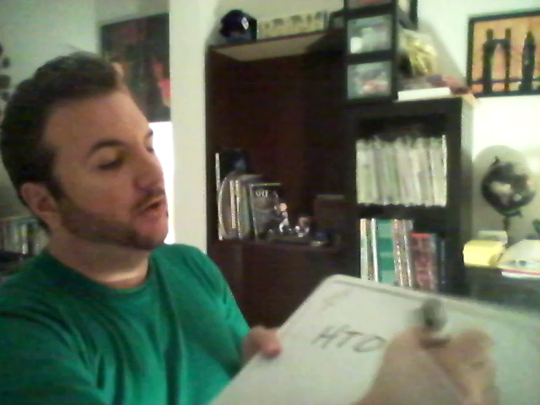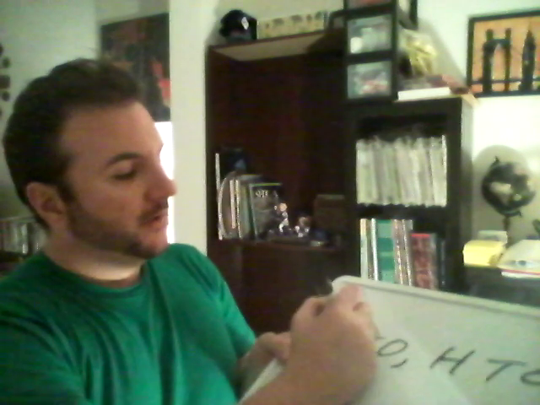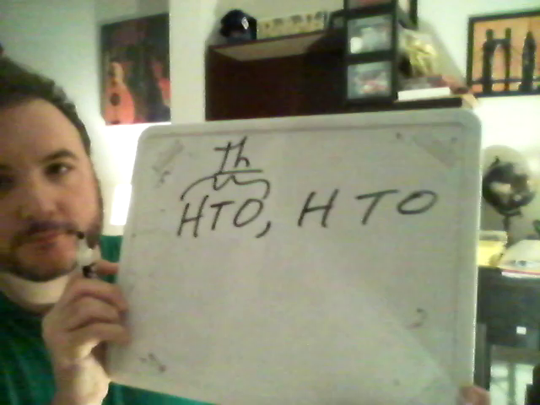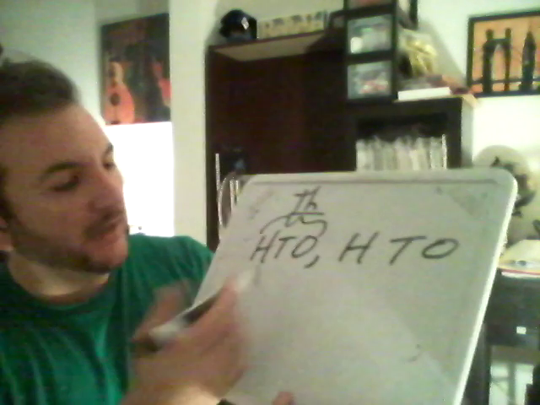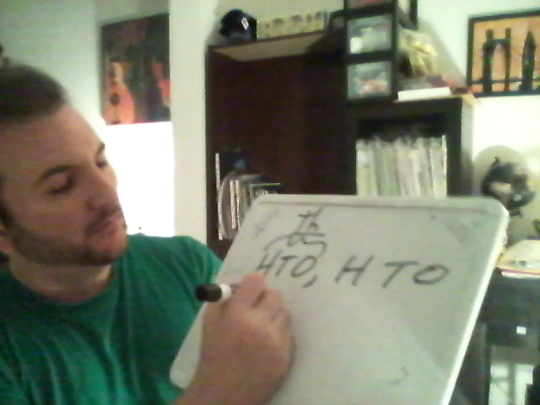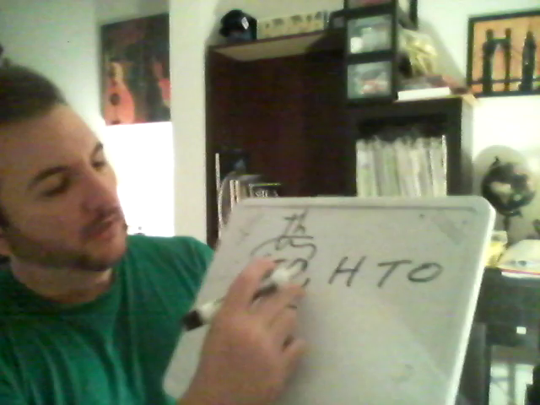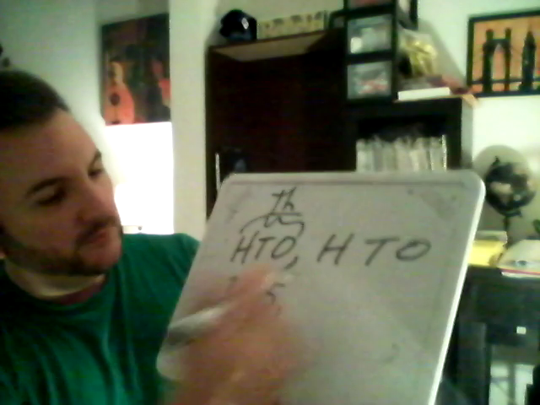Now, one more thing I want to do. I know we're running a little long. I'm going to show you how to say a number all the way up to the hundred thousands place. Okay? I'm going to do the HTO, put a comma there. Now remember, this is your thousands group. This is your ones group. Okay? Let's do a number. I'm just bringing the comma down. You know what I mean?